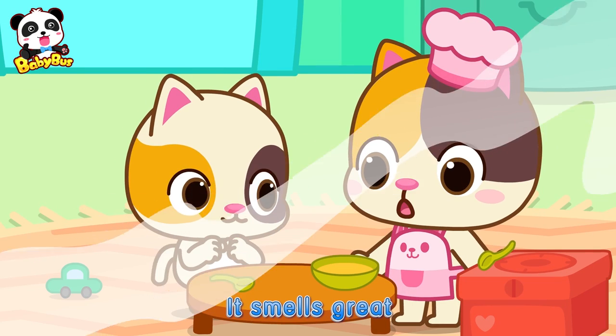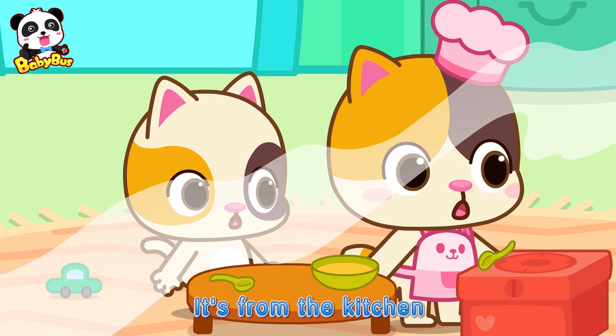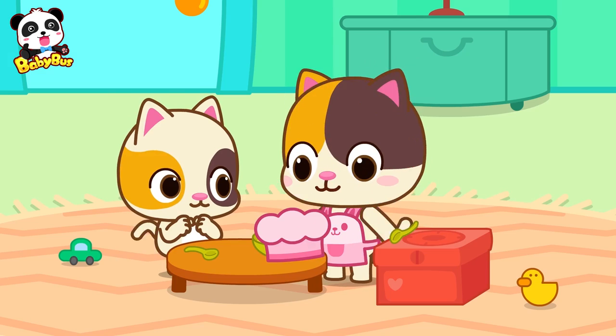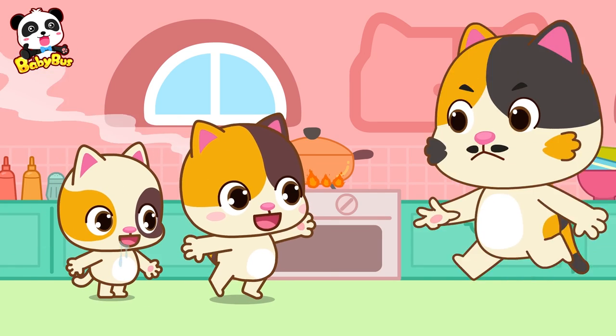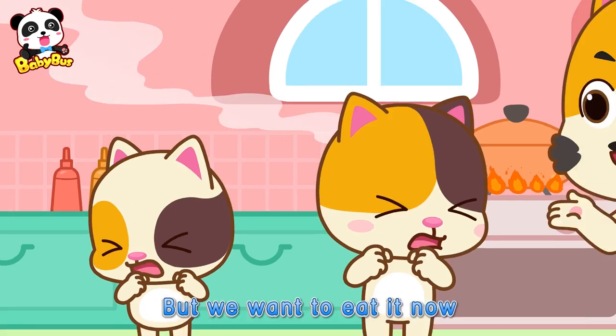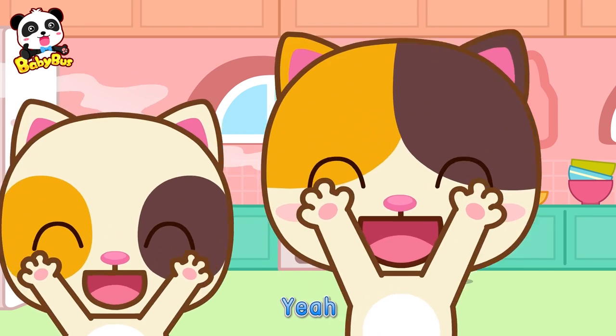This smells great! It does? Oh, it's from the kitchen! Watch out! It's really hot! But we want to eat it now! Sit and wait over there. I will bring it to you. Yeah!